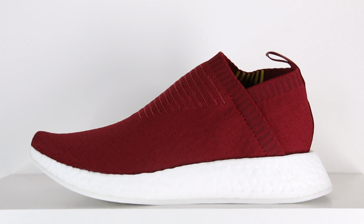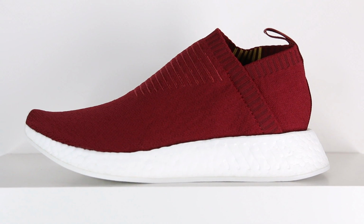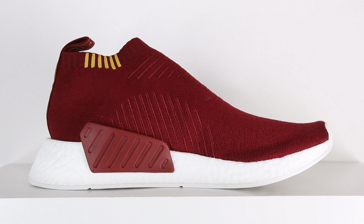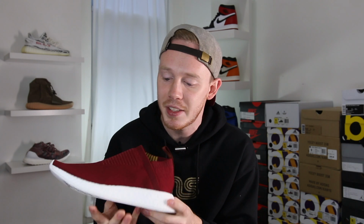Another interesting touch is these embroidered lines on the top of the foot. This actually makes the Primeknit less elastic on this part of the shoe, so it holds your foot in place. It's a nice subtle touch, and it really does help to keep the shoe on your foot. On the medial side of the shoe, you have the same embroidered details around the arch of the foot. Around the ankle of the CS2, you have the same stretchy collar that you have on most Primeknit NMDs. However, unlike most NMDs, the collar area actually folds over on top of itself and runs down to the Boost.